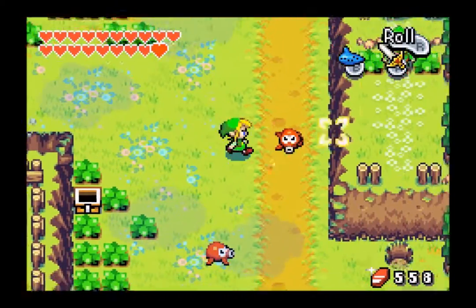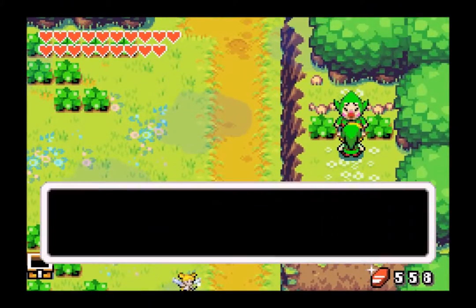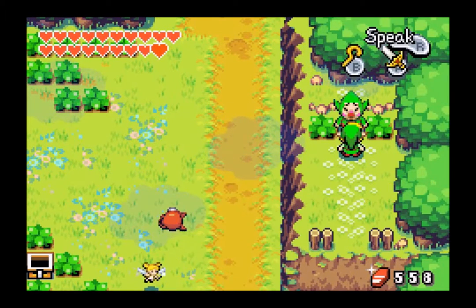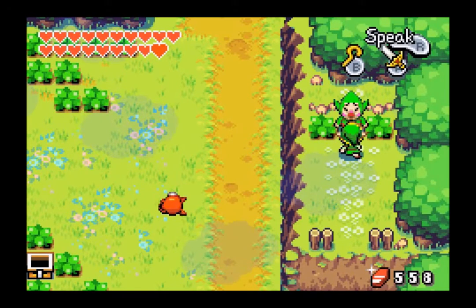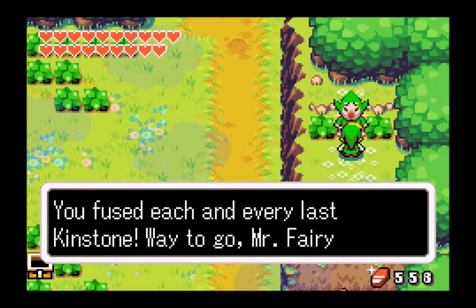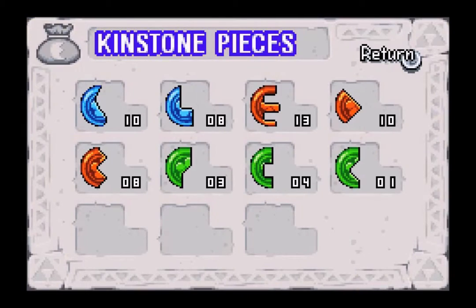But we actually get a reward for this if we go and talk to Tingle. After all, he's been catching us up with our progress on Kinstone fusions. And if you talk to him twice... This is our reward... Question mark. Yep, we got a Tingle statue.